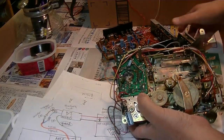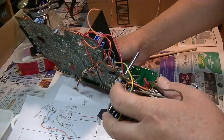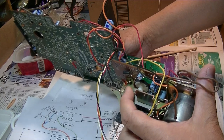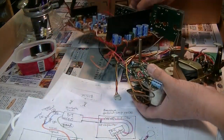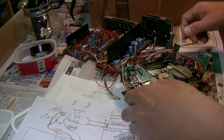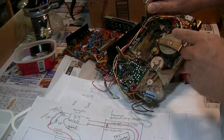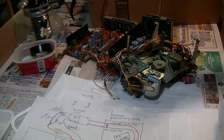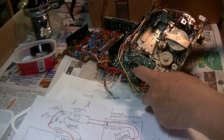This Diablo uses a magnetic field for the auto stop. This is called the Hall system. When the tape is spinning, this magnet will spin, and at a certain speed the Hall system thinks the tape is playing well. But if the speed changes, it thinks the tape went to the end, and the solenoid magnetic switch powers on and stops the play. So this is the Hall system.